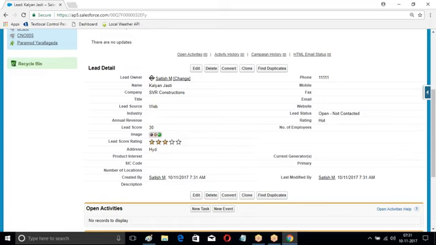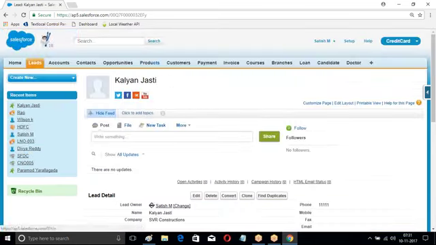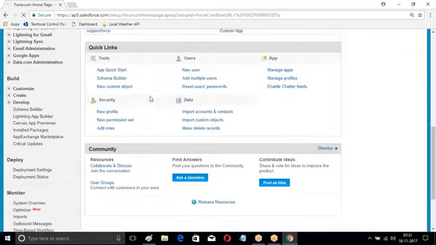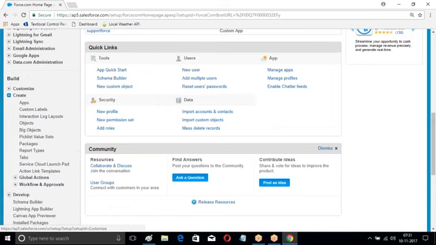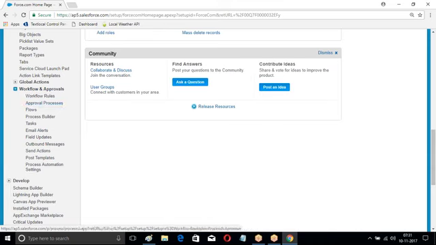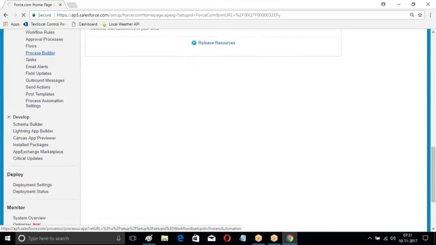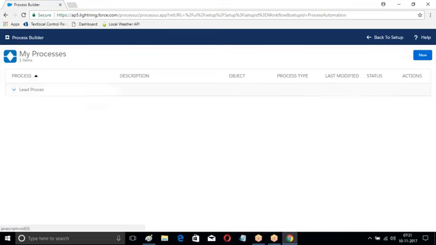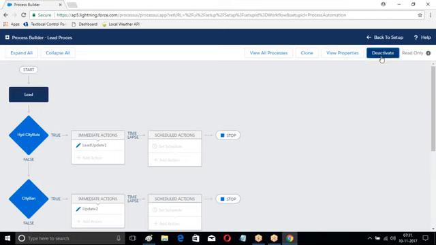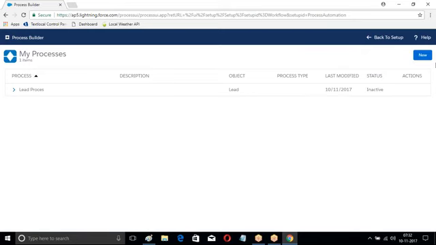When you go to the workflow rule, what are the actions we can perform? Our actions are email, field update, outbound message, and task. Similarly, when you go to the process builder, we have different types of action. Let us understand those actions. Setup, Build, Create, Workflows and Approvals, Process Builder. There is an already existing process. We'll deactivate this first. Now, we are trying to create a new process.